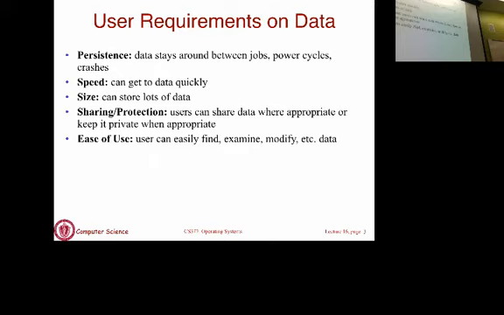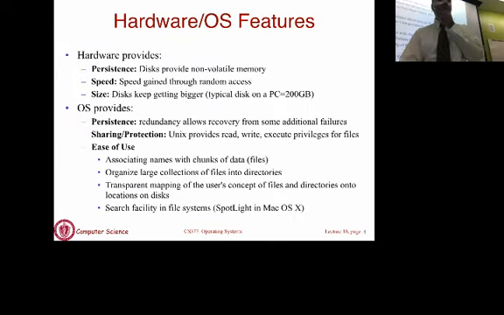Okay, so in various operating systems you can have a desktop search feature where you can type some attribute of the file, maybe some contents of the file, or maybe some partial name of the file, and the system will search and provide a list of all matches for you. Okay? So those are all features that the file system will provide. So in effect, the file system itself has a small search engine to allow you to find your data. Okay? So those are all requirements that users expect.